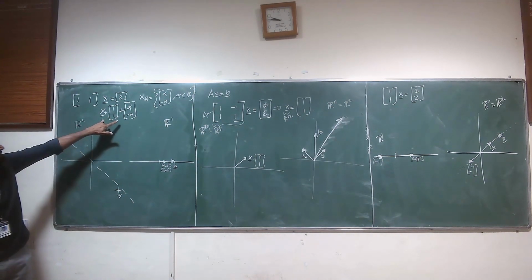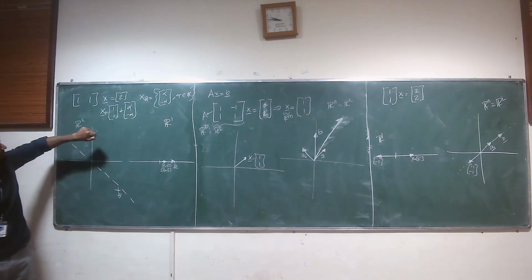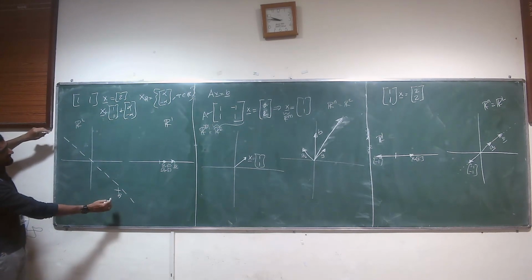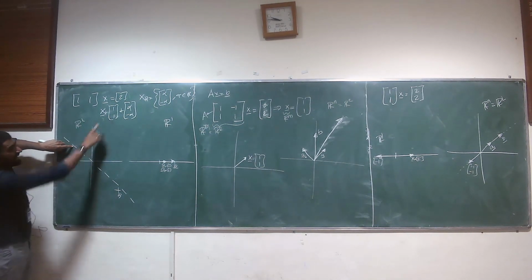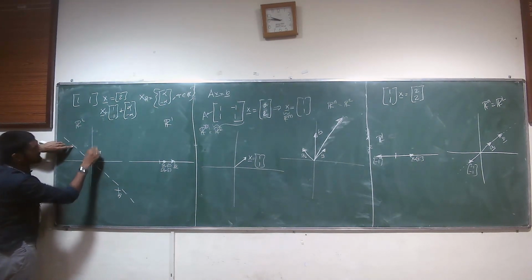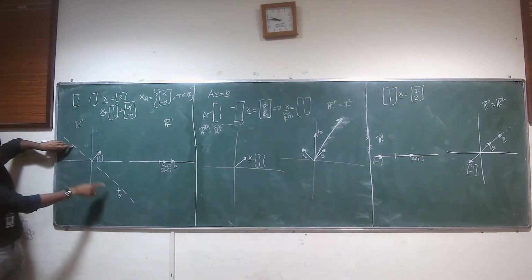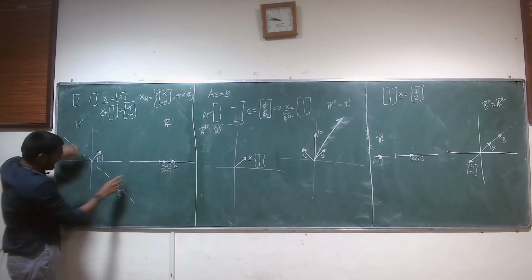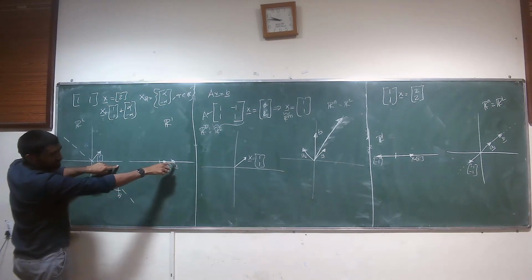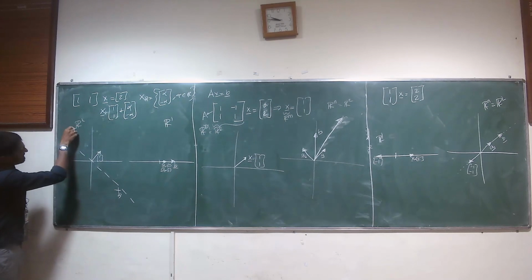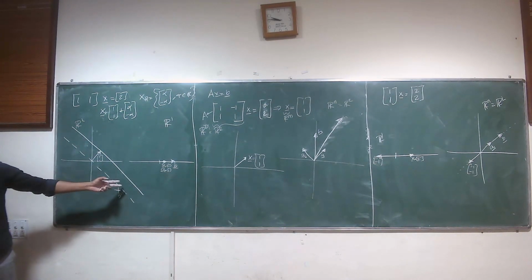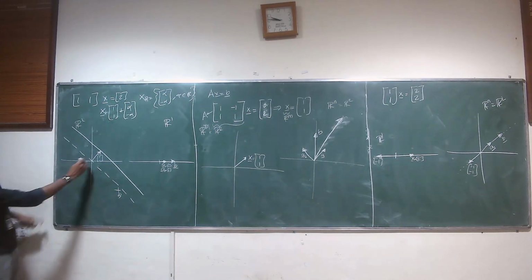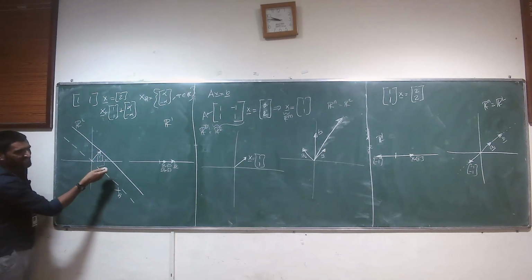But look at the solutions. The solutions for this problem are the homogeneous solution plus some vector 1, 1. That means I take this line, or put another way, if I take any point on this line and I add the vector 1, 1, that 1, 1 vector is this. If I take any point on this subspace and I add this vector, the resulting point will get mapped to B. If I take another point here, I add 1, 1, that'll give me a point here, that'll get mapped there. So the set of all those points is simply this: a line that does not pass through the origin, so it's not a subspace, that is parallel to the homogeneous solution, and it's shifted by some amount. This shift is given by your xp.